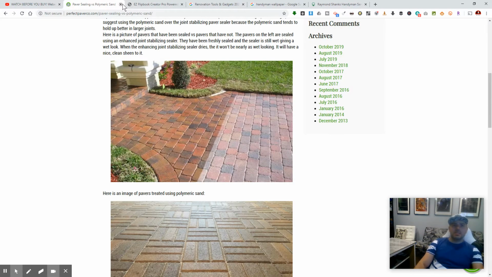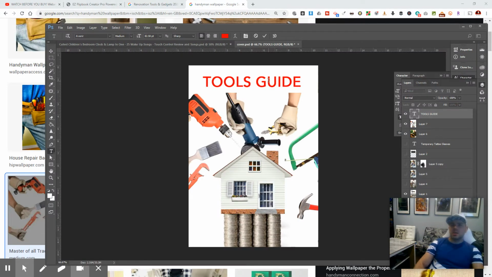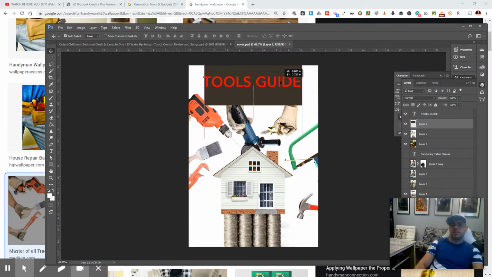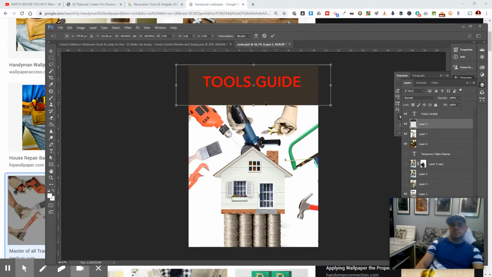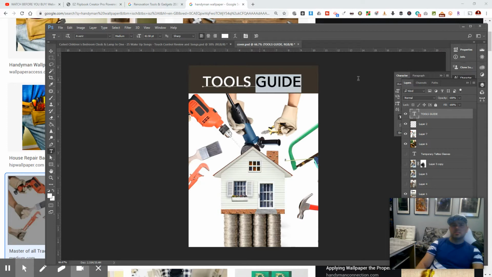All right, so let's close this. Let's jump back into our images here. All right, so we're going to call this Tools Guide. Let's put a nice little background. Do we want to have it centered? Would be nice, but I think just having it up top is enough. All right, do something with those hands. I want to make sure that they know that it's also power tools.